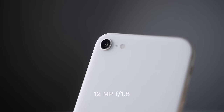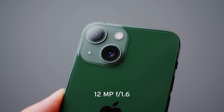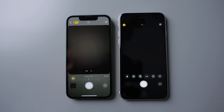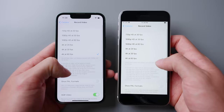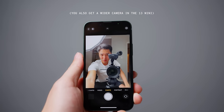Another major difference between these two phones is the camera — or rather cameras — on the iPhone 13 mini. On the SE, you get a very good 12-megapixel f/1.8 wide camera. On the mini, however, you get the wide 12-megapixel at f/1.6 as opposed to f/1.8 on the SE, and you also get an ultra-wide camera which a lot of people will appreciate. The 13 mini also includes night mode for amazing low-light photos, and for video you get cinematic mode, HDR 4K 60fps, and sensor-shift optical image stabilization. On the selfie cam, you get a 12-megapixel sensor versus seven on the SE, along with cinematic mode, 4K recording, night mode, and Animoji on the 13 mini.